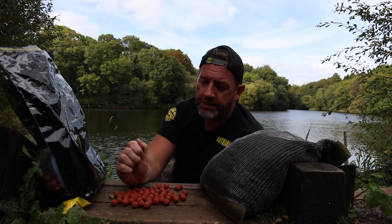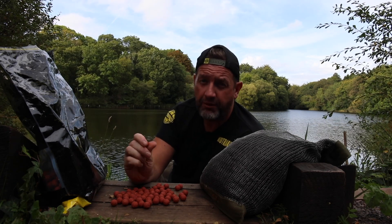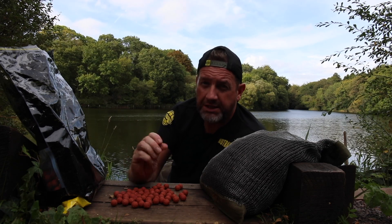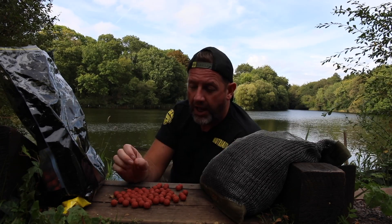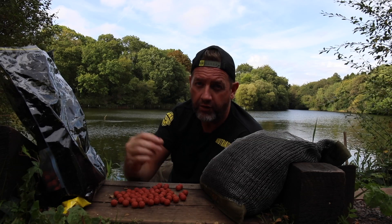If you're very heavy-handed and don't get to keep bait around that long, there are other tweaks you can do. If you want to break these down faster than their allotted time, you can give them a quick misting before you leave in the morning with a little bit of water, or use something like Nutramino, Minamino, or any of the liquid foods — give them a quick dousing and that will start the process. By the time you get to the lake, they'll have started to absorb the liquid and begin the reaction. If you want to slow them down in very warm water, use a little bit of hemp oil or salmon oil. Using the oil will slow these down considerably and extend the period of breakdown over a couple of hours.